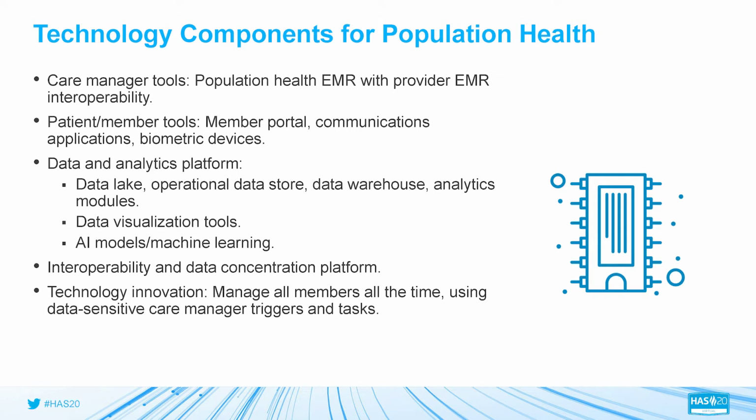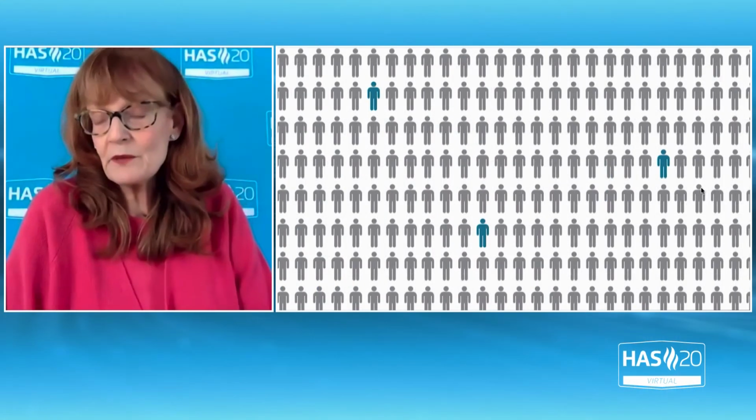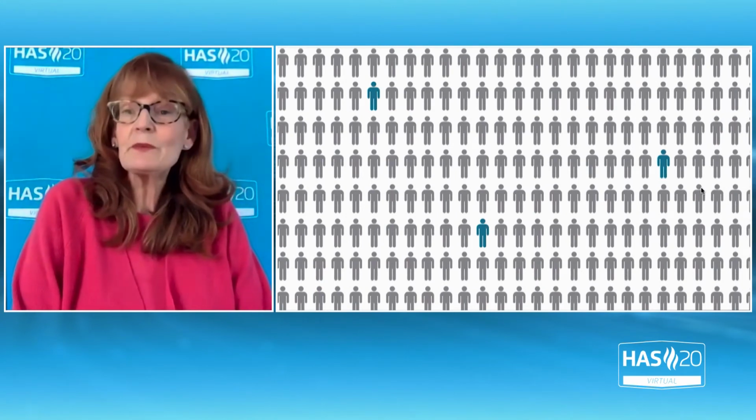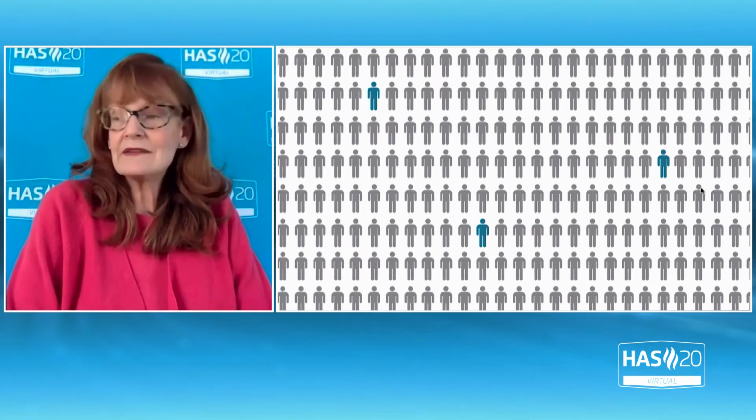You can manage as many people as you need to manage by simply setting your thresholds for notification at different levels. So the key to population health management, I like to think of as Where's Waldo? You have to find Waldo, with Waldo being the people who need more or less interventions. And actually, you're probably not looking for the gray people who need less. You're looking for the blue people who need more. And those are the people who are going to make it to the care manager's work lists with various analytics.